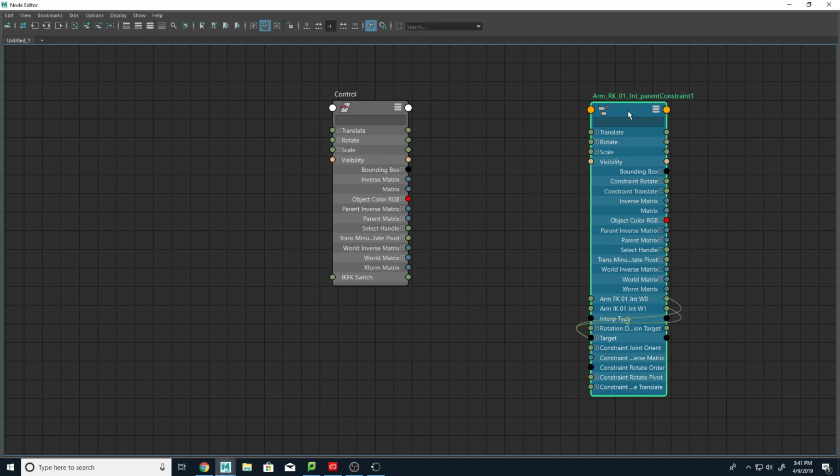So we can just hook that straight in, a direct connection. So IKFK switch, here's my weight values. So output from the control IKFK switch directly into the FK weight. This is weight 0. That doesn't matter. The number you add them again, it doesn't matter at all. It just needs to be attached to the FK system.